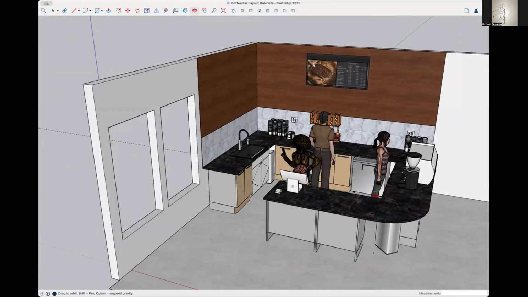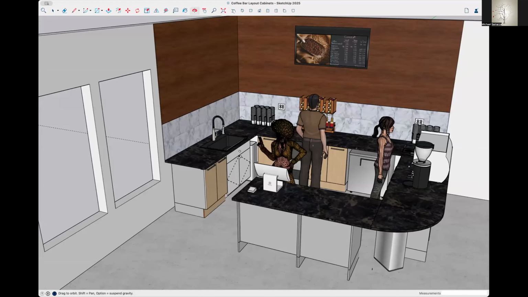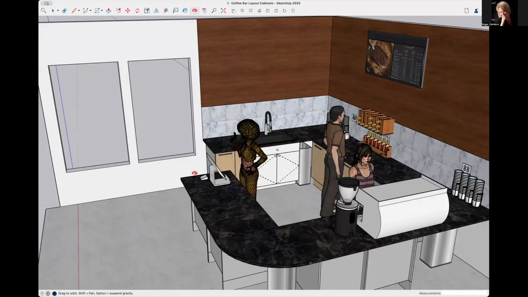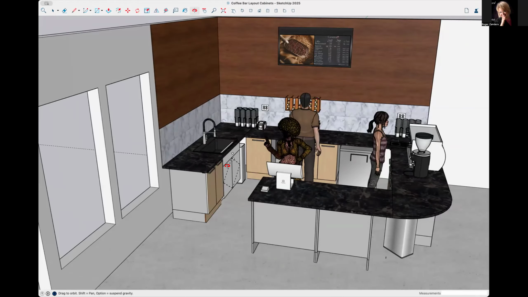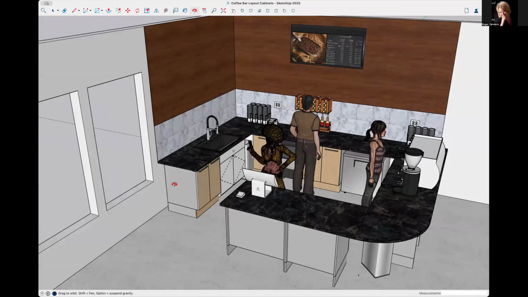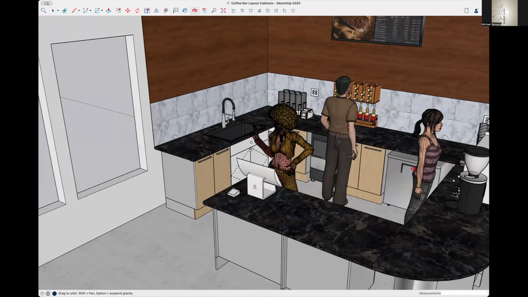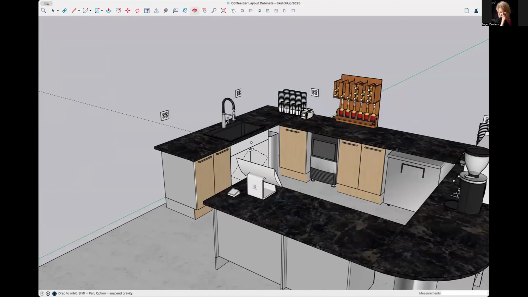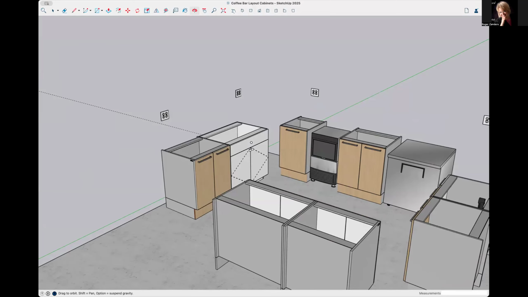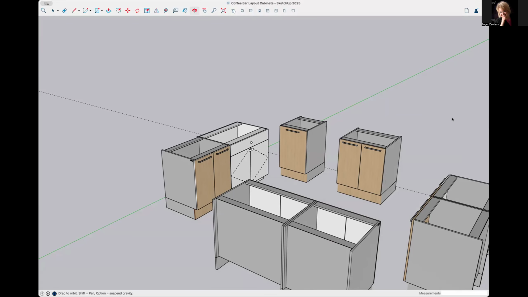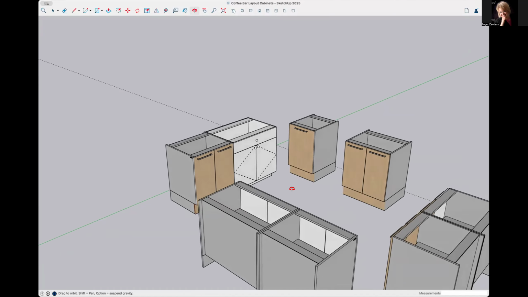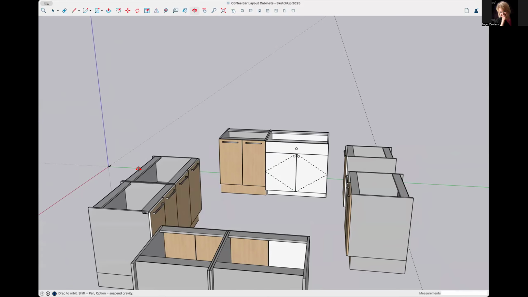So I want Josh designing the cabinets. These cabinets that are in here right now are just ones I grabbed off the library and put in. The sink cabinet I started with is a CabinetSense cabinet. Let me get rid of some of this stuff and just look at the cabinets for right now, for electrical appliances. All right.